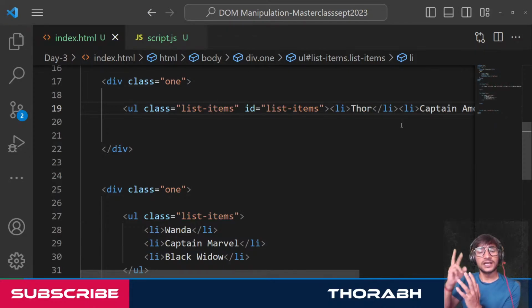So remember, guys, there are two things: HTML collection and node list. HTML collection will only have real HTML elements. A node list, on the other hand, will have everything. Even if there is a random text, it will be considered as a child. Even a comment will be considered as a child. Even an enter, that space, will be considered as a child, which is a text node. And your real HTML elements are already there. So guys, got the difference between node list and HTML collection? Everyone understood? This is very important because a lot of times in interviews people ask it.